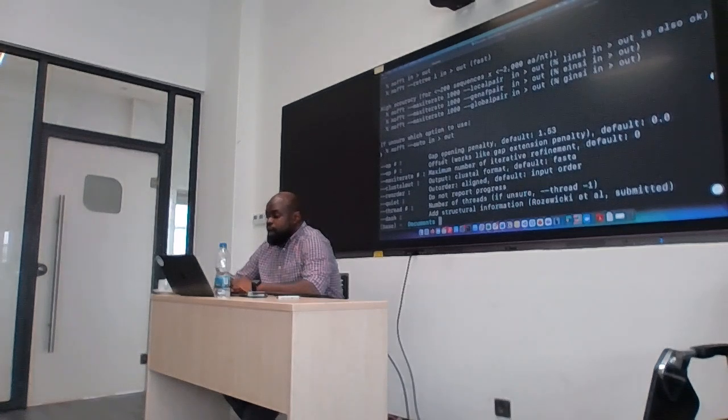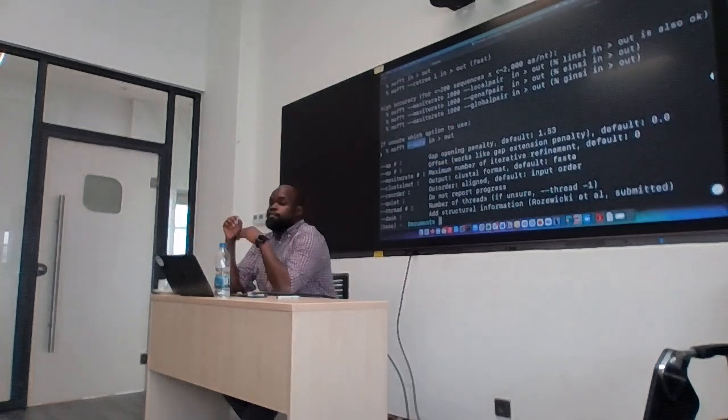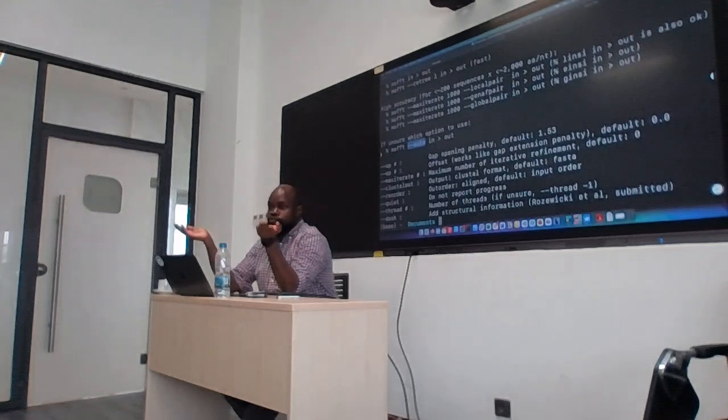Because I don't know what gap penalty is, I don't know what offset is, I'm just going to use auto, which means the tool is going to decide the best parameters or options to use based on the data.